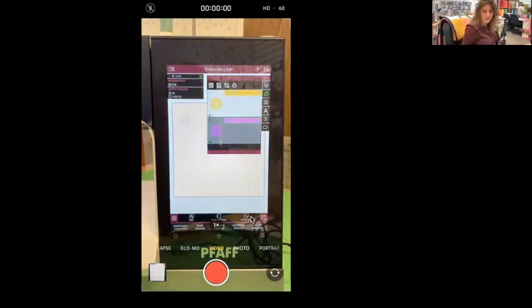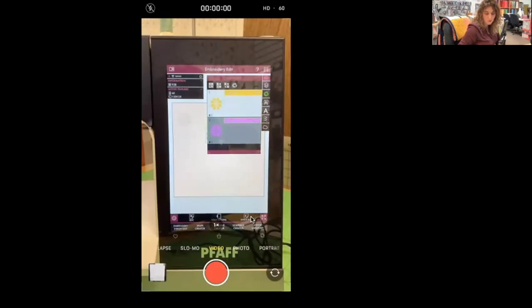Now we're going to scale. There are 2 things in the machine for resizing: there's scale and there's resize. Scale is going to let you make the design bigger or smaller by 20%, but it's not going to add any stitches or take any stitches away. Resize, you can make the design bigger or smaller, and it's going to adjust and compensate for your stitches. It's going to add stitches or take stitches away. So we're going to play with both.